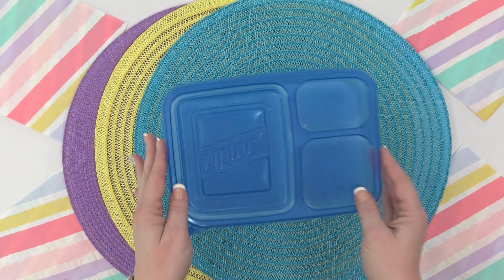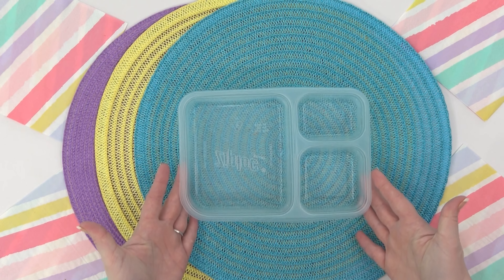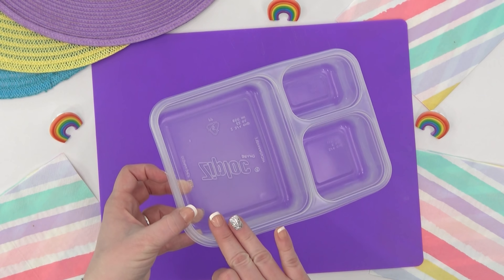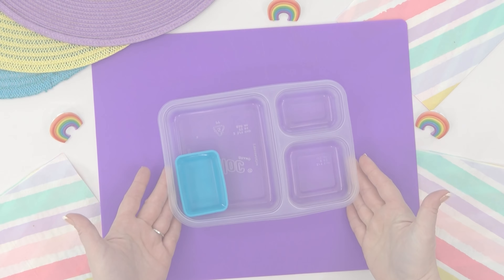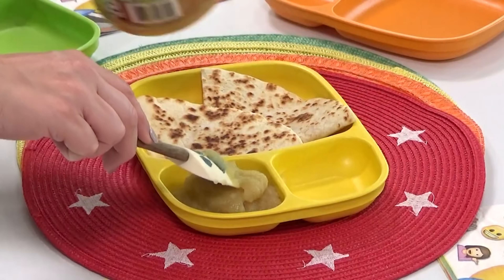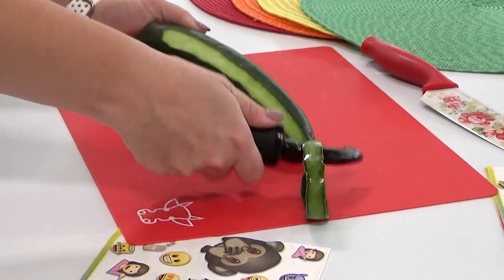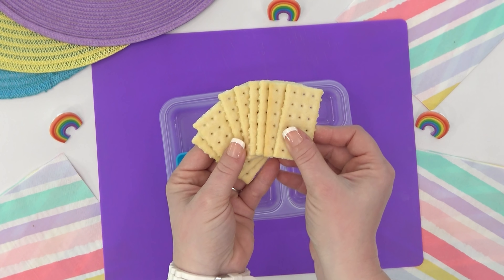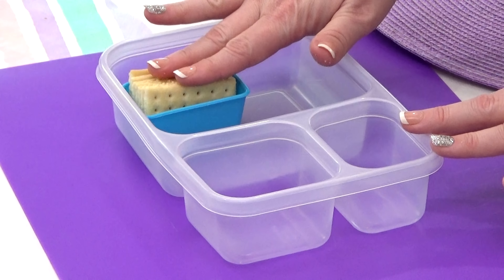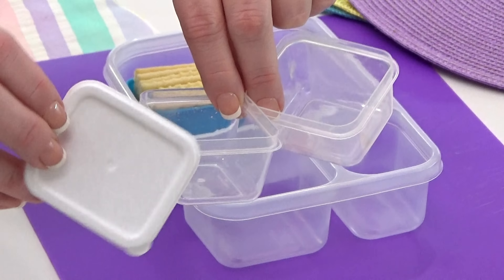Next up I'm going to be making a budget friendly lunch with my son Griffin in mind. Now Griffin is only four years old, so he doesn't need quite as much food in his lunch. For his lunch I decided to go with kind of a combination between a regular Lunchable and a pizza Lunchable. I actually have an entire video where I show you how to make lots of different DIY Lunchable kits yourself — you really can save so much money making your own versus buying them at the store. So for this pizza inspired lunch, I'm going to start by adding some crackers — we're using crackers here instead of pizza crust, kind of like club crackers, though they are the store brand version. Next I want to add the sauce and the cheese for these DIY pizza crackers.